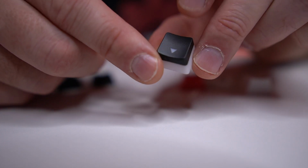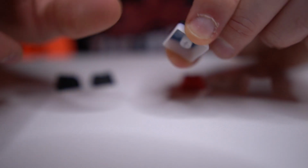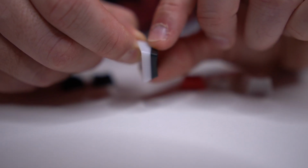And then you have your shine through right through the bottom. And then it shines through your legend up on the top. But now, one thing about these HyperX ones in general right here, I haven't used any other pudding keycaps. These are the only ones I've used. But as you can see, you got your shine through layer right there. And then your second layer, the double shot, is just that black layer up there.